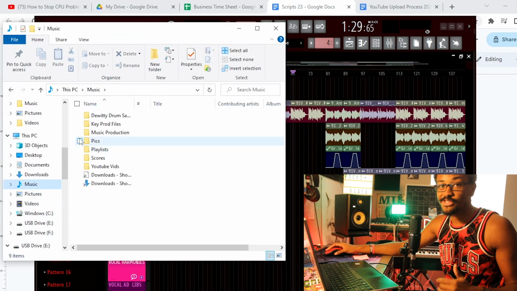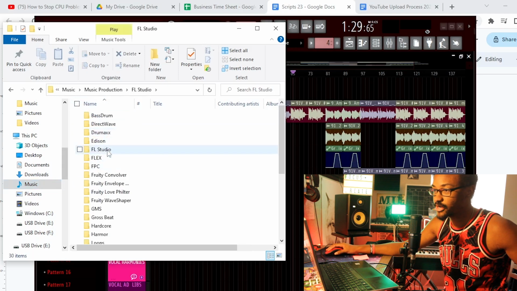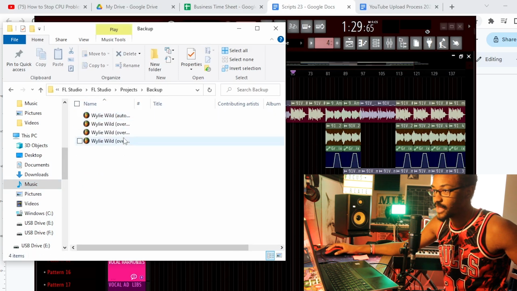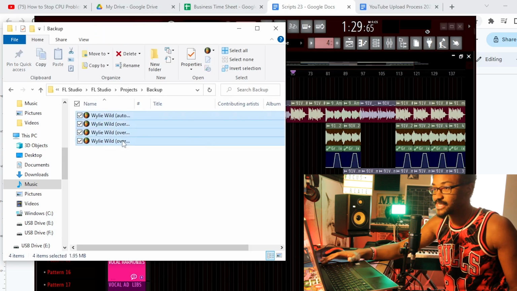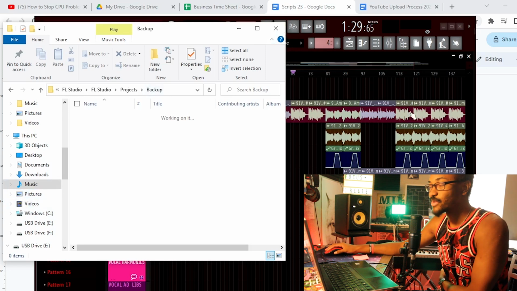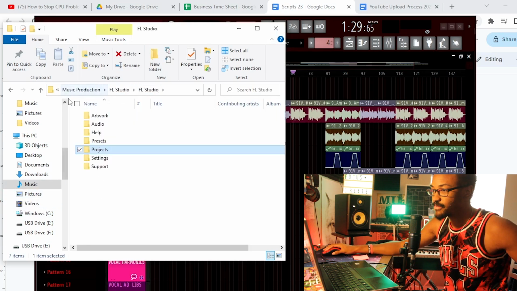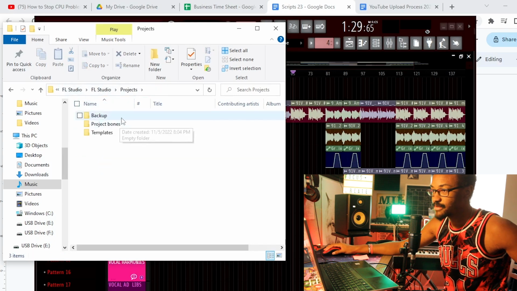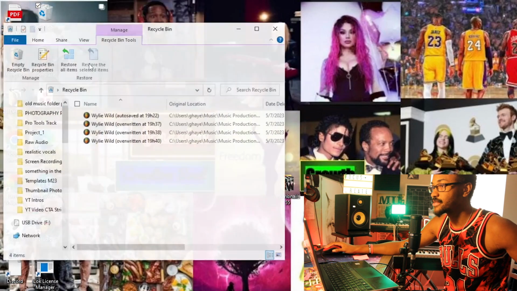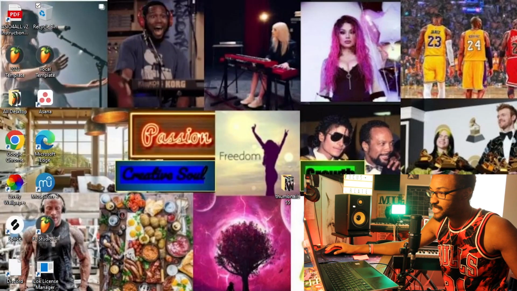Another way, FL Studio automatically backs up projects. So what we gotta do, we gotta go into the root FL folder and we gotta go to projects, backup, and then we just gotta delete all these because these are taking up a crap ton of space. And you can manually back up your own stuff on your own hard drives or whatever, but we want to save as much computer space as we can. So that file path might be a little different for you, but all you gotta do is find projects, backup, and delete all of them. And of course, you gotta go to the actual recycling bin and make sure they're fully deleted, or else they're still on there. So that's gonna save some CPU power, hopefully stop it from crashing.